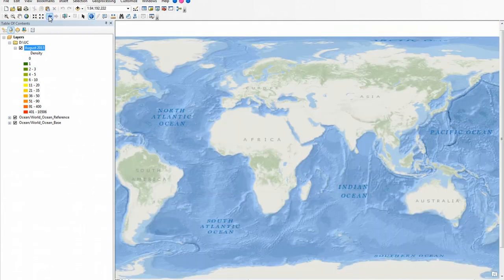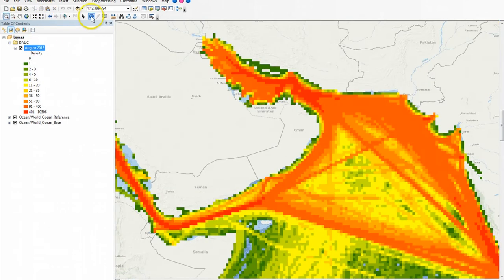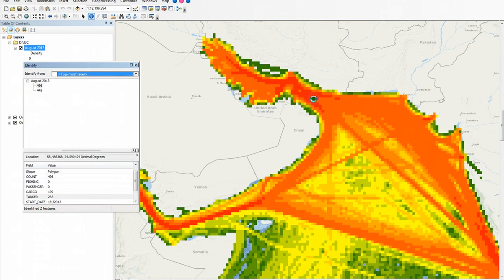Let's take a look at another area of the world. If we zoom into an area like the Persian Gulf and the Gulf of Oman, we can see a much higher level of tanker traffic than the previous cells around Japan, with 283 of the 496 being tanker vessels. By reviewing other cells in this region, we can see the variability of tanker versus cargo traffic depending on the origin or destination of the vessels. As verified by this density map, we are seeing a much higher percentage of tanker traffic in and out of the Persian Gulf.